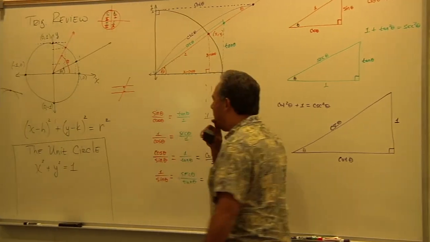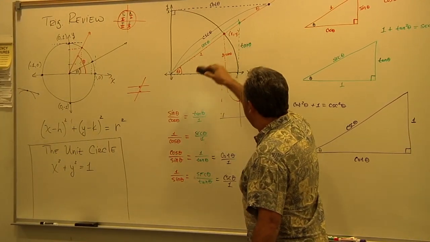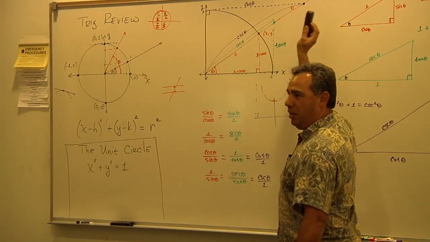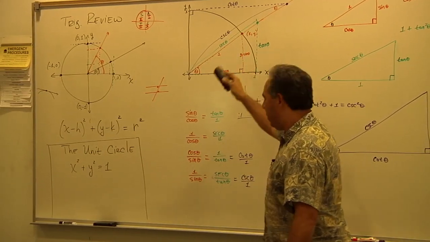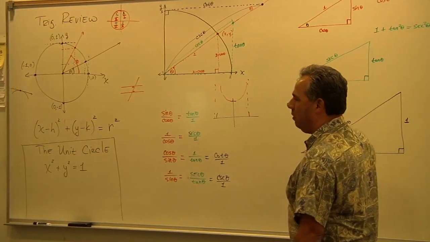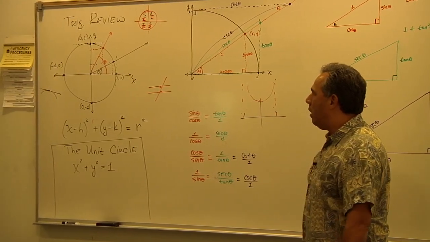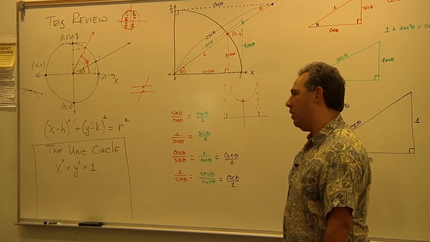Okay, so now what we're going to do, we've kind of understood where all the trig functions are represented in terms of lengths, right? And this ray and the angle theta and so on, and x and y represent sines and cosines, and how everything relates to all the other trig functions, right? There's 6 trig functions, obviously. So now what we want to do is take a look at what the graphs look like, and why do the graphs look the way they do?